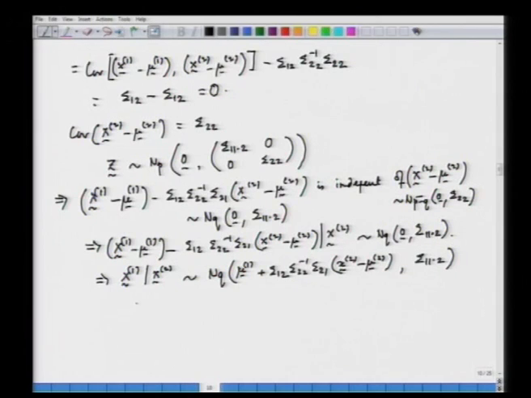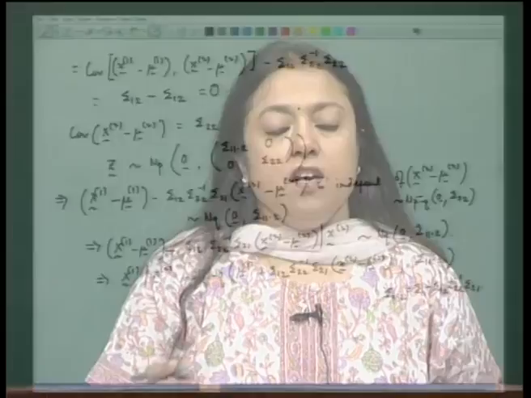So, this is now the conditional distribution of x1 for given x2. The mean is taking this form and the variance covariance matrix is sigma 1 1 dot 2. Once again we say that sigma 1 1 dot 2 is nothing but sigma 1 1 minus sigma 1 2 sigma 2 2 inverse sigma 2 1. Similarly, we can have the conditional distribution of x2 given x1. Now, this was our 8th result, and we go to the next one.